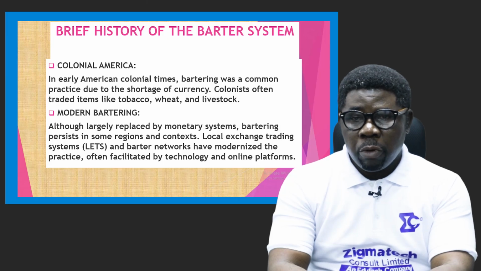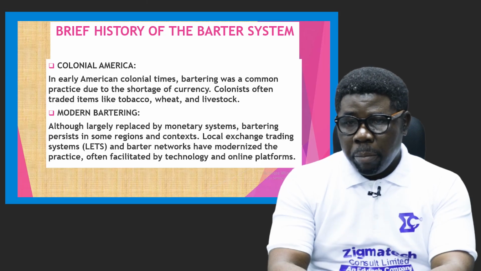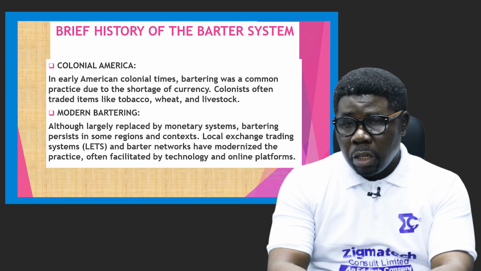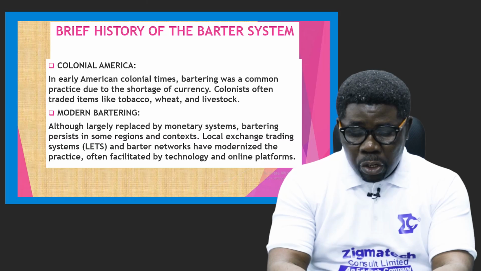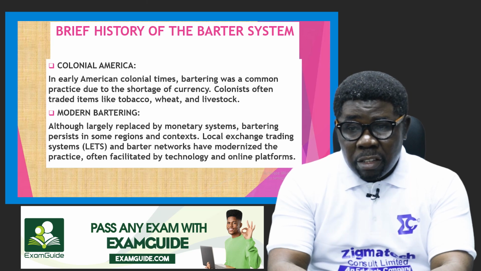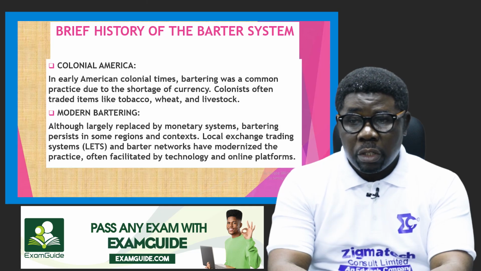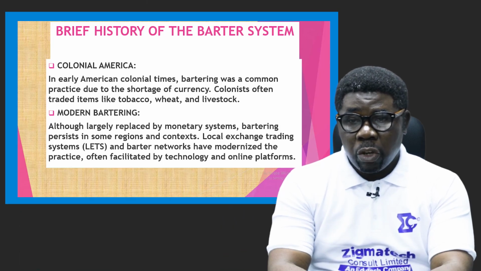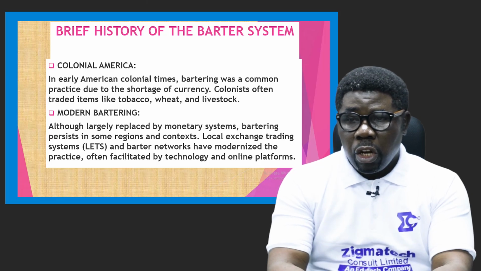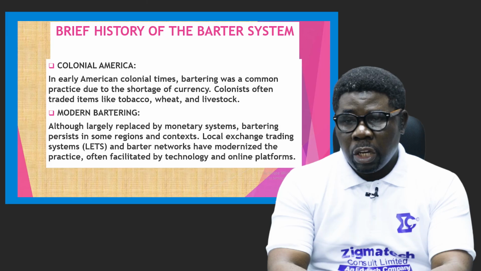Then the modern era. Bartering was largely replaced by the monetary system, of course. Although we now have money and different kinds of currency to use for trade, the barter system still exists. Even though we have different currencies around, the barter system persists in some regions and contexts. Local exchange trading systems and barter networks have modernized the practice, often facilitated by technology and online platforms.